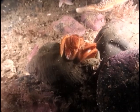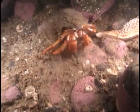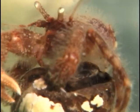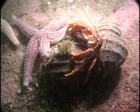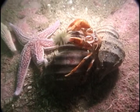While most crab bodies are covered with a hard shell, hermit crabs don't grow shells of their own. They use empty snail or whelk shells to protect their soft abdomens. They can easily leave their borrowed shells and will seek larger ones that fit better as they grow. This hairy hermit crab is trying to remove a periwinkle from its shell. This hermit crab is checking out a larger shell.